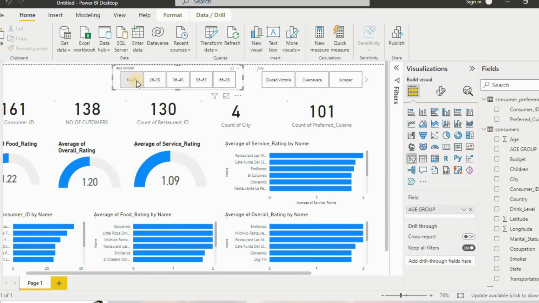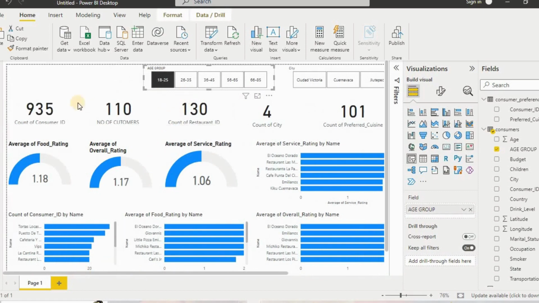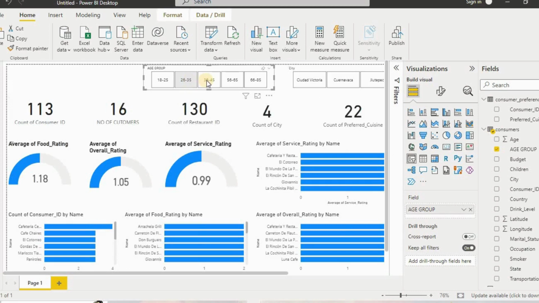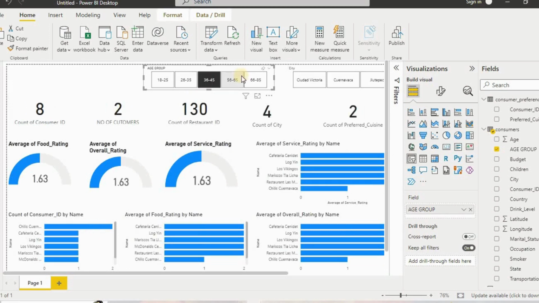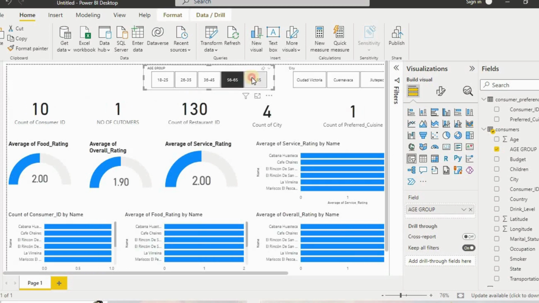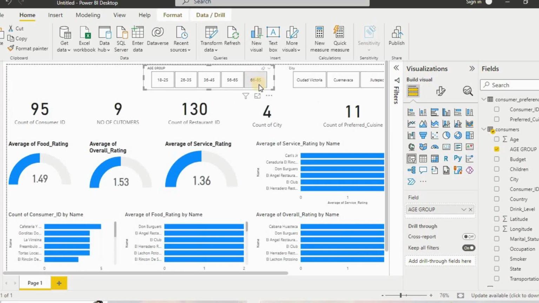If I click on this, it will give us information as per the customer. In 18 to 35 we have the maximum customers, then we have 113, then 8, then 10, then 95.